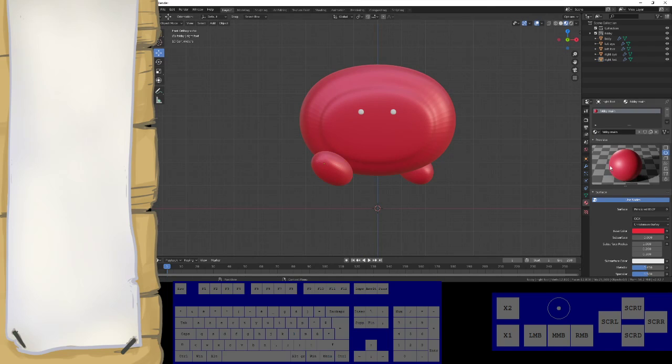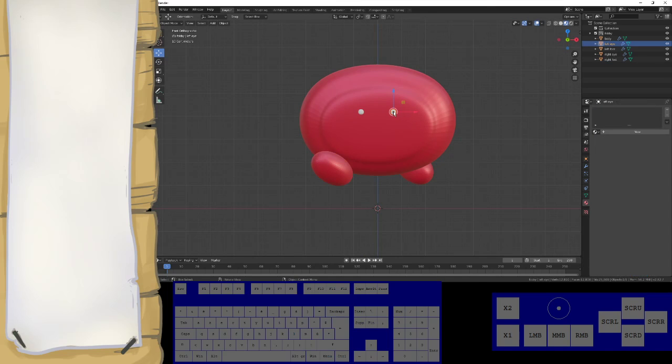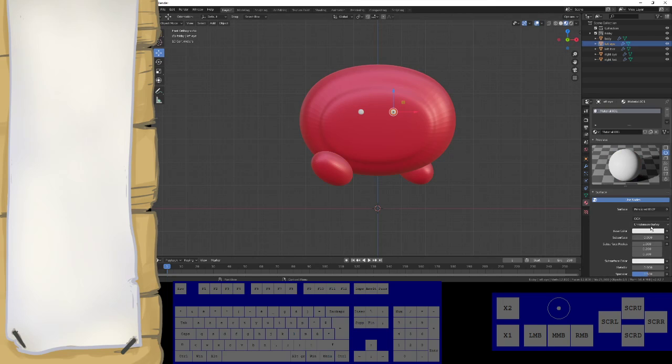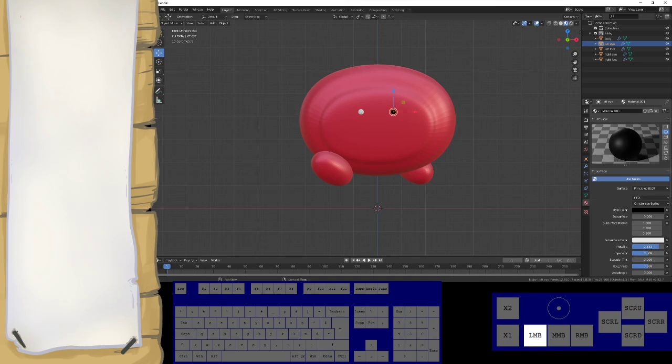So there's our Fabi, and now we need to give him little shiny black eyes. Let's go here, add a new one. Base color is that, but we want it black. Dark black, and very shiny. That's not right. Am I doing this wrong?